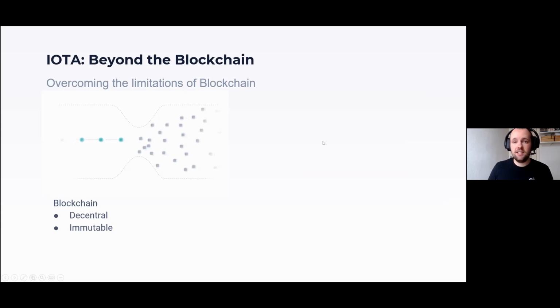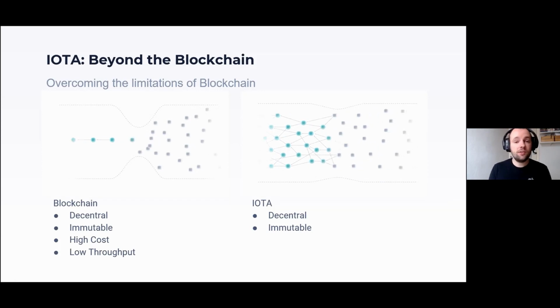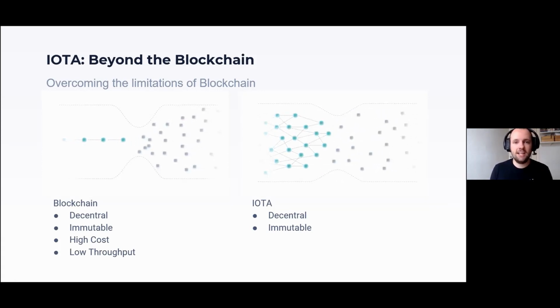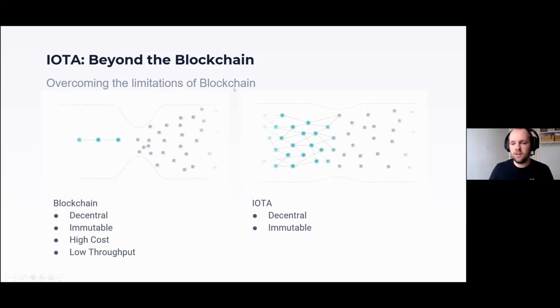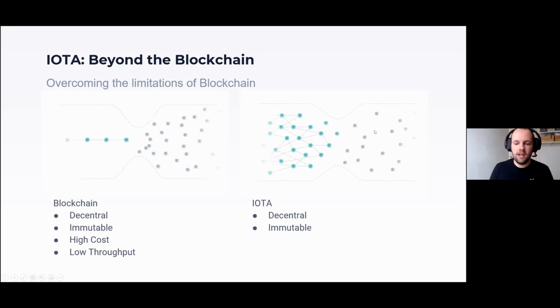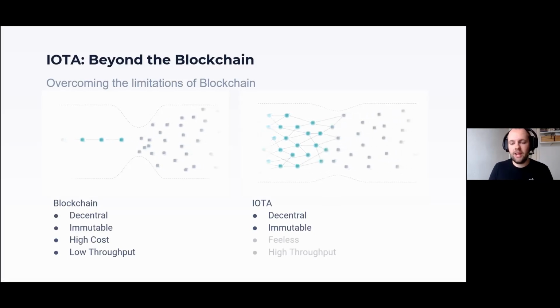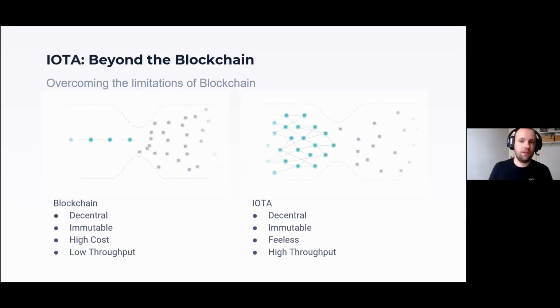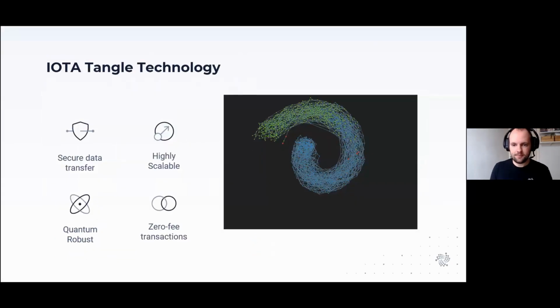And it's basically the highest bidder wins, and therefore blockchain has high costs associated to it and a very low throughput because these blocks are quite limited. IOTA, on the other hand, has parallelized this entire process of adding transactions to this ledger. And as you can see, due to the fact that it is much more parallel, we kind of removed this bottleneck, and therefore there are also no fees associated to it, and the throughput is much higher.